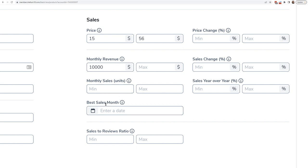Best sales month is an interesting filter too. Maybe I want to see products that had their best sales month — in the history of the product — in July 2022, or maybe I'm looking for the best products for Valentine's Day. I'd put something like 'chocolates' in the title that had its best sales month in February 2022, and I'd know these were probably some of the best-selling chocolate products for Valentine's Day. There are a lot of different use cases for these filters that I guarantee you guys probably haven't been using.